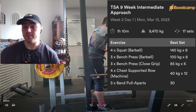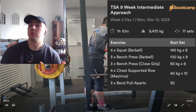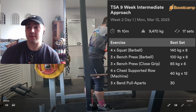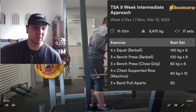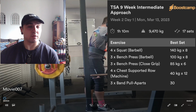Anyways. So, first set, it doesn't show it here unfortunately, but obviously 4 sets in total. First set was with 160 for 3 reps, and the last 3 was for 140 for 8. Unfortunately, I did mess up a little bit. I lost count on the first set of 8, sorry. I ended up doing 7, but I made up for it in the end anyways. So yeah, that's how those went.